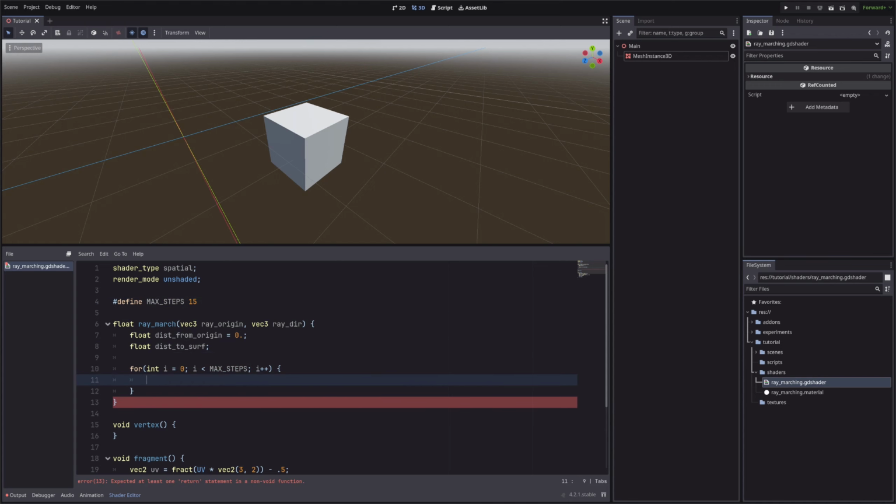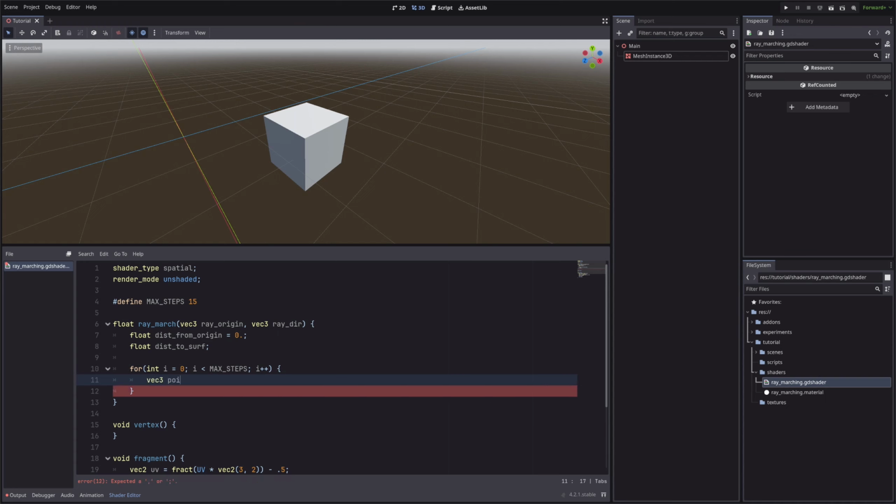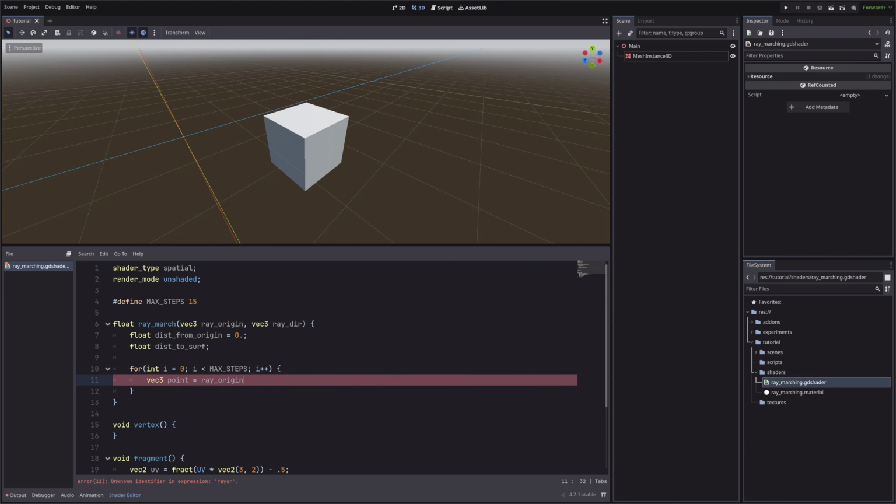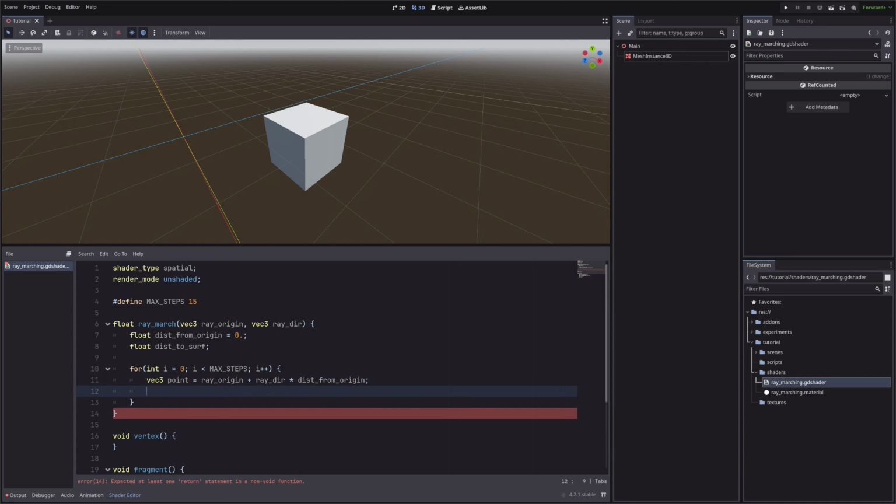Then here we want to calculate a point on our ray direction, so vec3 point equals ray origin plus ray direction times distance from origin. This will be the purple point along our ray direction that I showed you earlier. Then from this point we will ask the question, what is the closest point to our sphere?